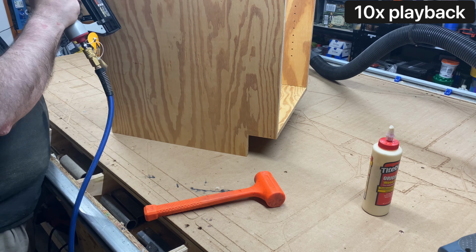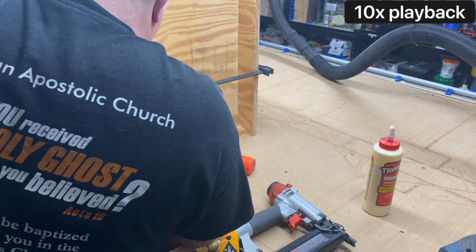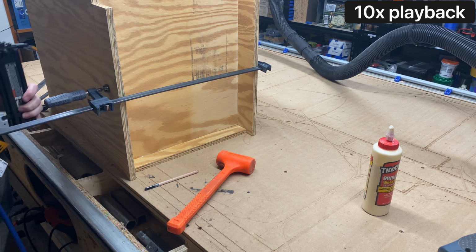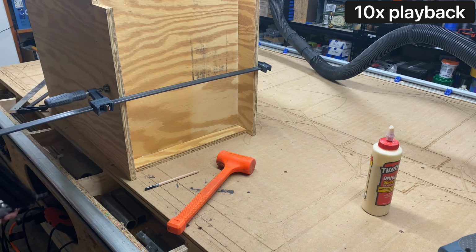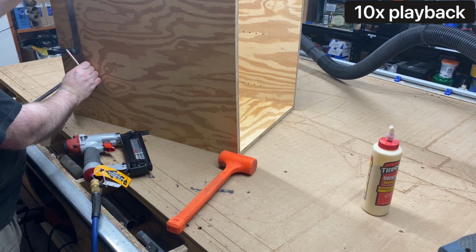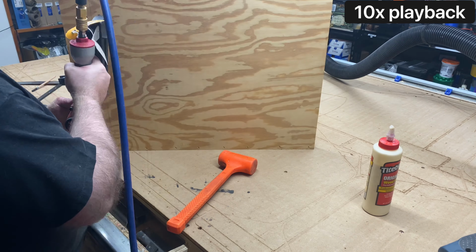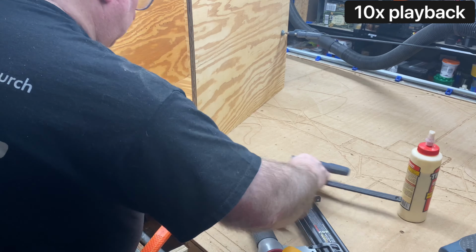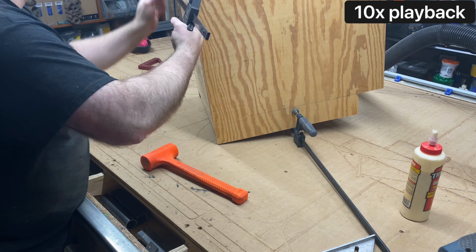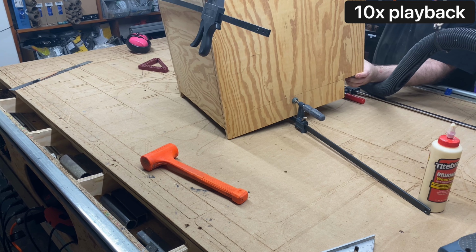I used a combination of glue and some brad staples from this pneumatic stapler gun. And I had those little rabbeted out grooves that helped with positioning for the bottom, the bottom shelf part. And by use of glue, the brad staples, and some clamps, I was able to get everything shaped up nicely.